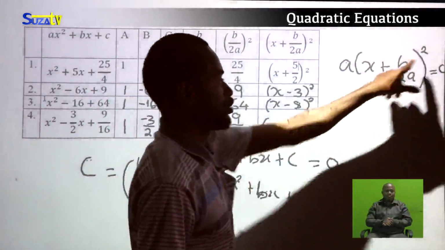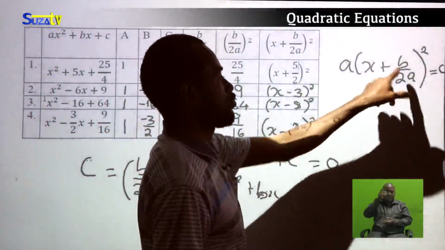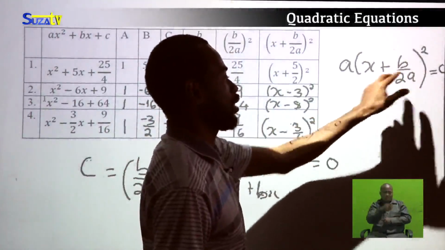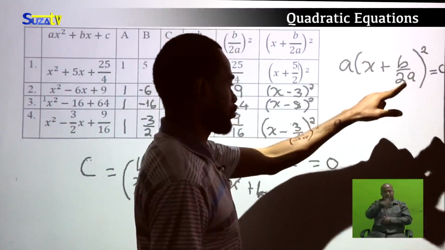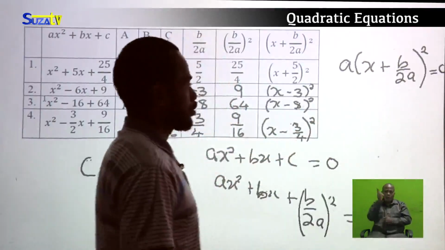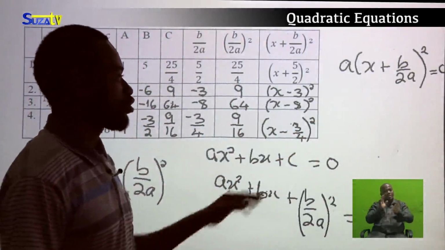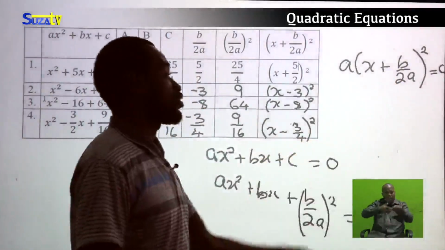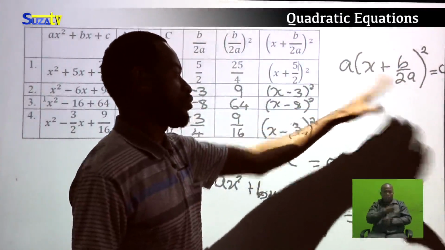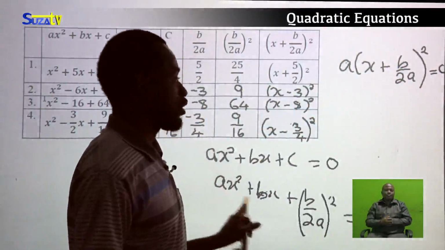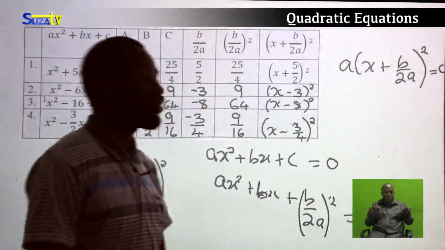a x squared, then you have x times b over 2a, b over 2a times x, which is xb over a, because the 2 and 2 are already gone, since a half plus a half is 1. So then plus b squared over 4a squared. If you multiply it out, you're going to have x squared plus bx plus b over 2a, the whole thing squared. So now this is a perfect square expression.